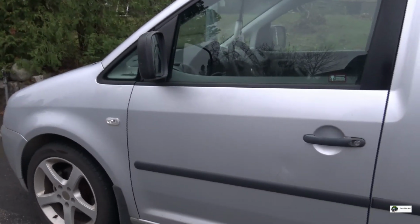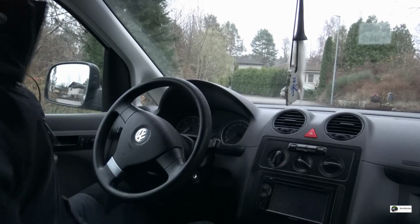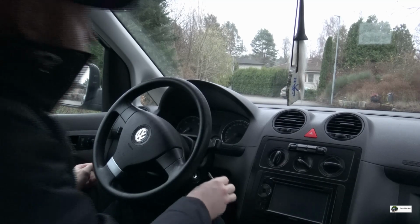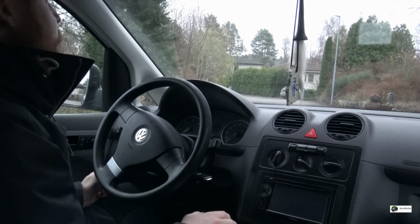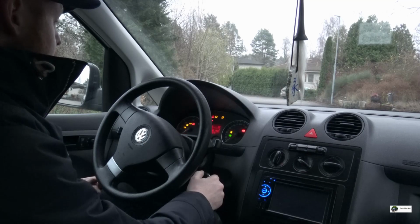So let's see if it starts and just drive it into the garage. Alright, so the moment of truth. I haven't even looked under the hood on it yet, so I have no idea. Hopefully I ordered the accessory belt and the tensioner for that. That was the parts I ordered.